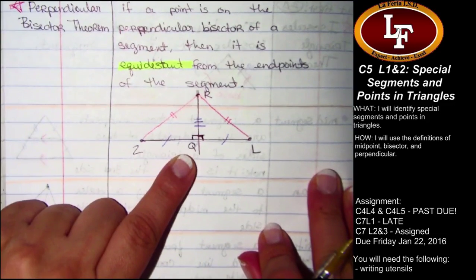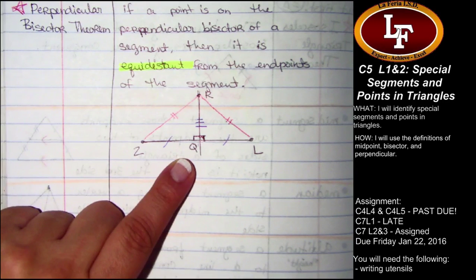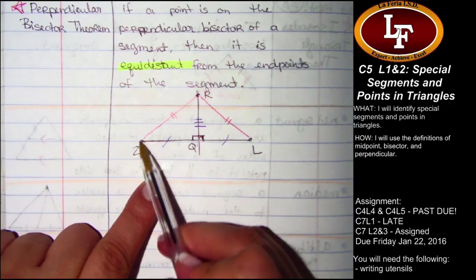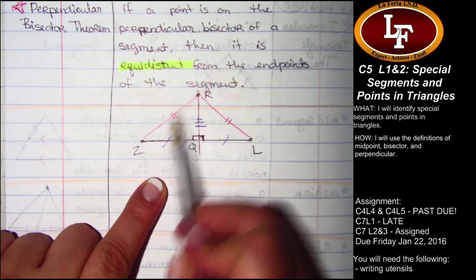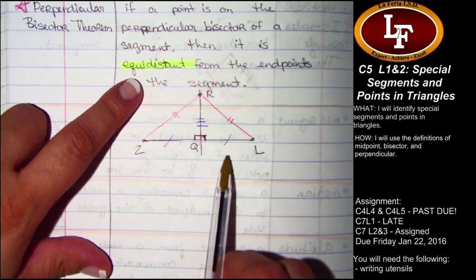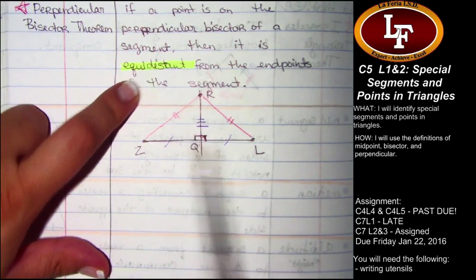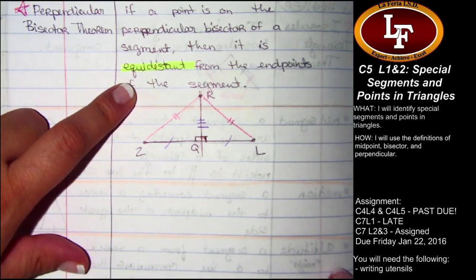All right. Sounds okay so far? But what else do we have? Imagine RQ was not there. What would we have? The bisector. Imagine RQ is gone. What do we have now? We have a whole triangle. We have this right here. But what kind of triangle is it? Isosceles. Yeah, isosceles, because these two are congruent, but I don't know what's going on here. So if you were asked with this setup to prove that this triangle is isosceles, this theorem can be that missing puzzle piece for you.